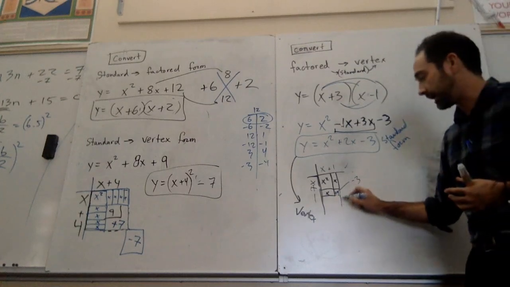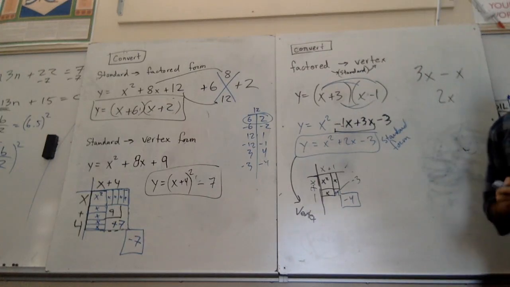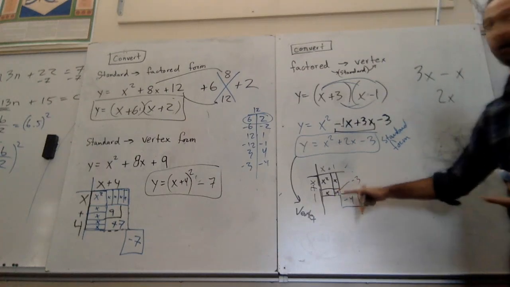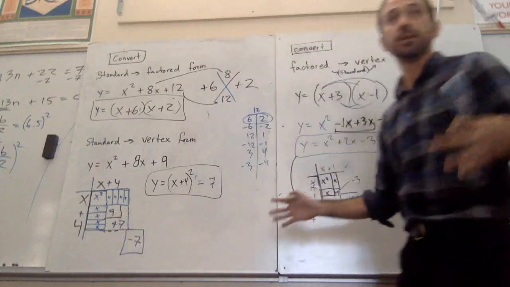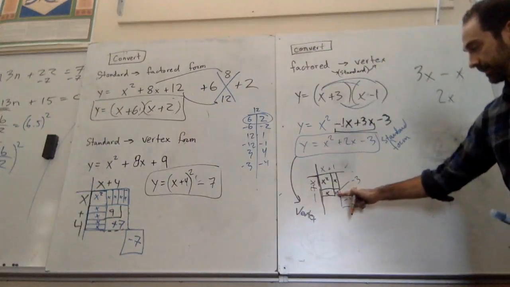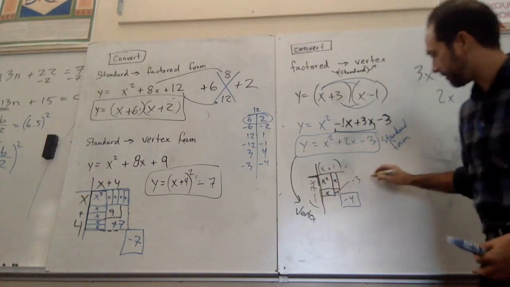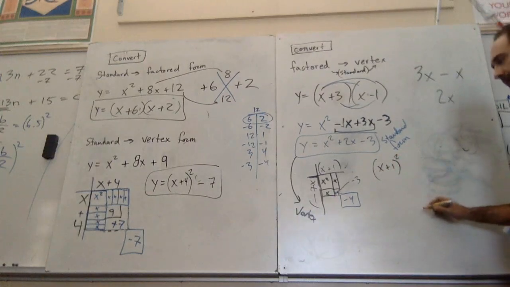I added 4. What do I need to do out here? Well, the negative 3 is all encapsulated in there. That's almost the same like how we had a 9. We had to add 7. So that's already dealt with. Plus 4 and negative 3 give you 1. So it's just this. X plus 1, squared because we have a perfect square, minus 4.